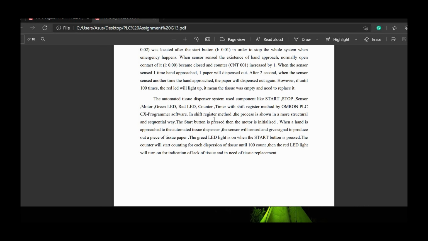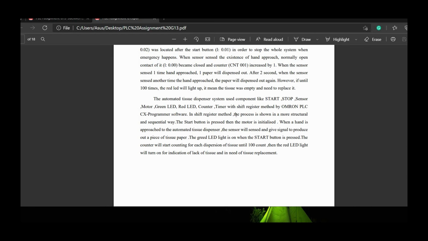Why do we use the shift register method compared to the conventional method? Of course, the conventional method is easier, the circuit is simpler and easier to reconstruct compared to shift register.